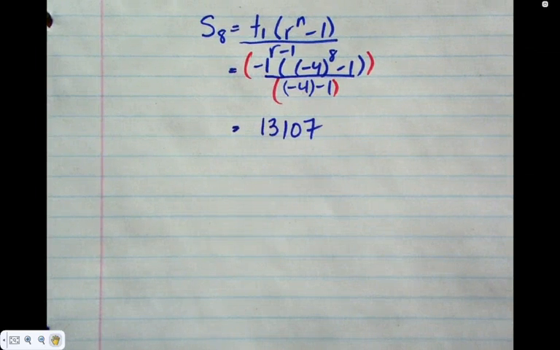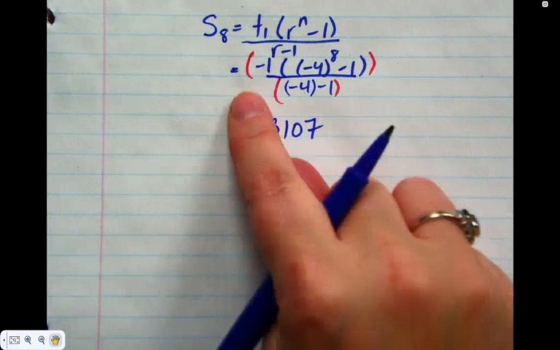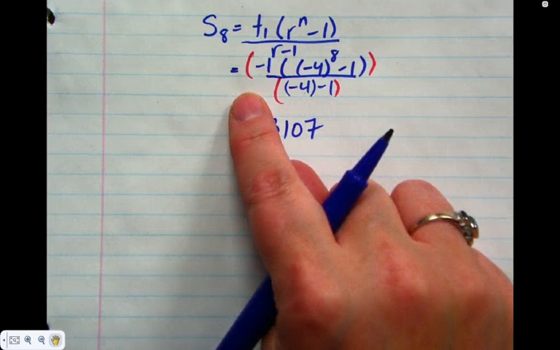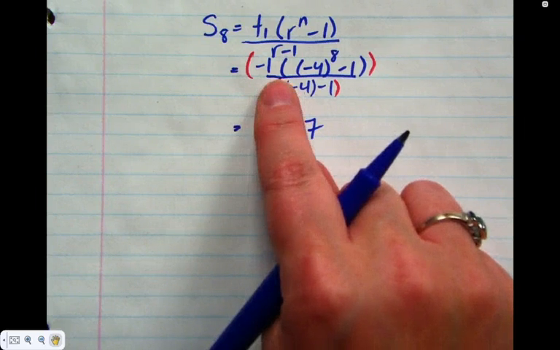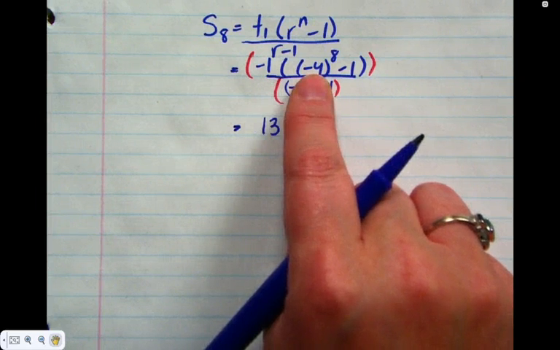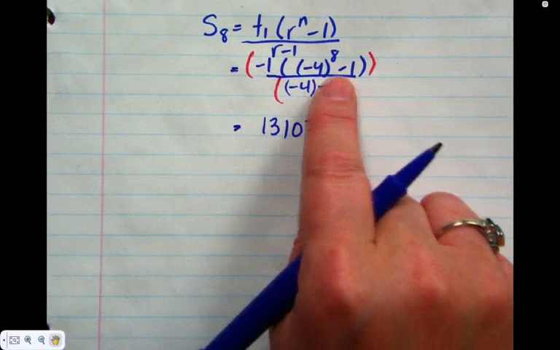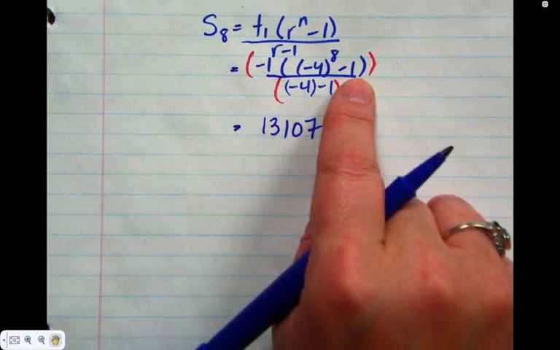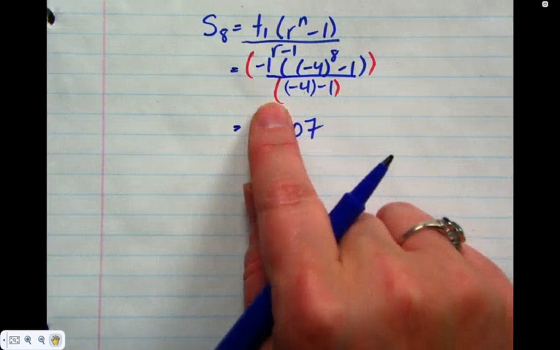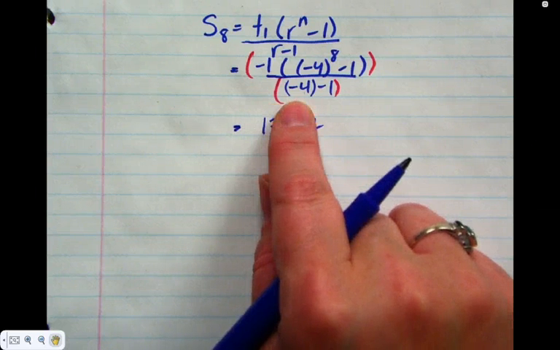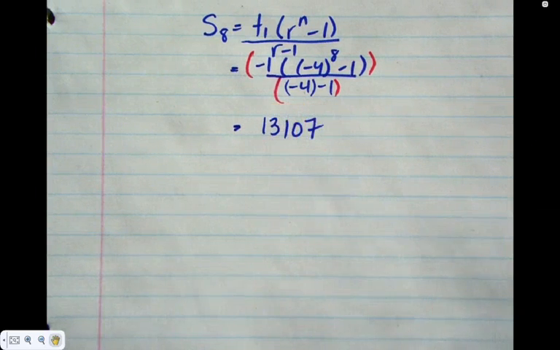Jill, do you have new operating system or old operating system? When you type the division for a fraction, does it give you nice little boxes to put stuff in, or does it just give you a slash? Okay, so clear it out, and I'll read it out for you. Okay, so open bracket, -1, open, open, -4, close, hat 8, -1 subtract 1, close, close, divide by, open, open, -4, close, subtract 1, close.